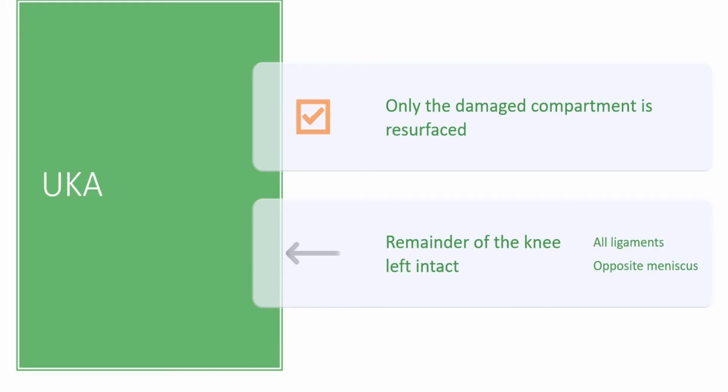In a partial knee replacement, only the damaged compartment is resurfaced. So you have three compartments in your knee. A partial knee replacement is appropriate for somebody who has damage only in one compartment and the other two are in pretty good shape. So only the damaged compartment is resurfaced and the remainder of the knee is left intact, meaning all ligaments are left intact. The meniscus on the opposite side of the knee is left intact.